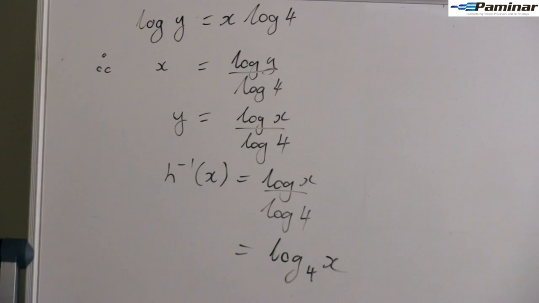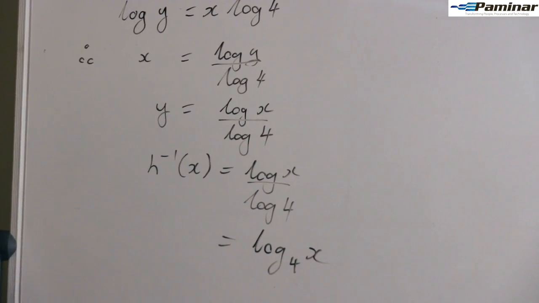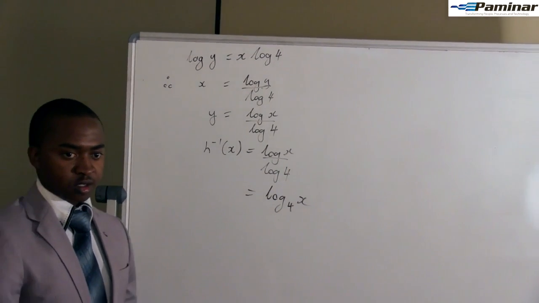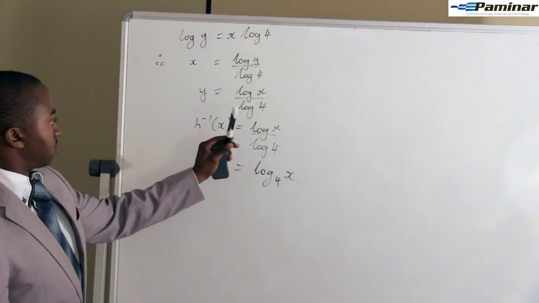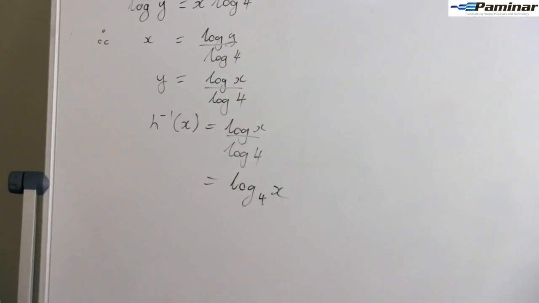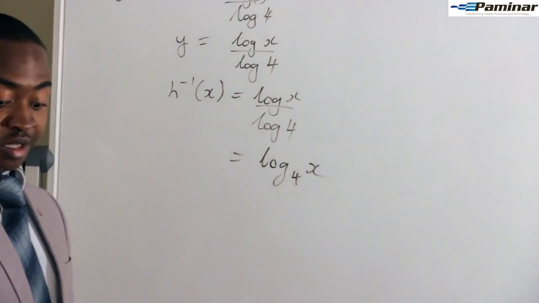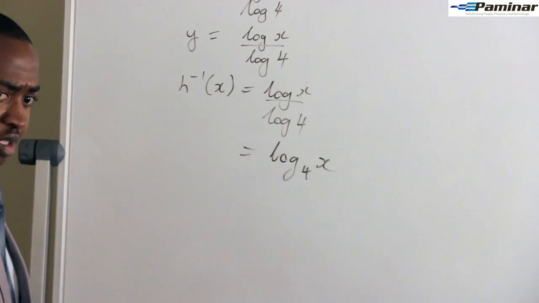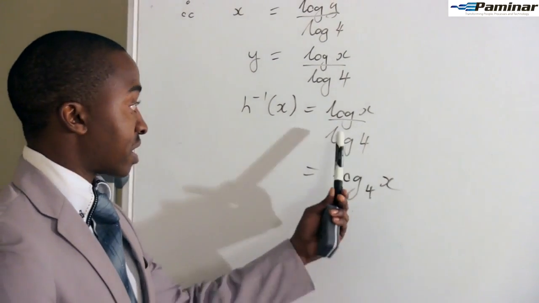So that would be question 6.4. I don't know if anyone has any questions based on the two methods used. Fine, yeah, ask. My question is, how do you get log x over log 4 to be log base 4 of x? It's kind of like a renaming. It's the exact same thing, only that one method gives a formula using the laws of logarithms, where we got log base 4 of x. Here we use the inverse method. But these are exactly the same thing.